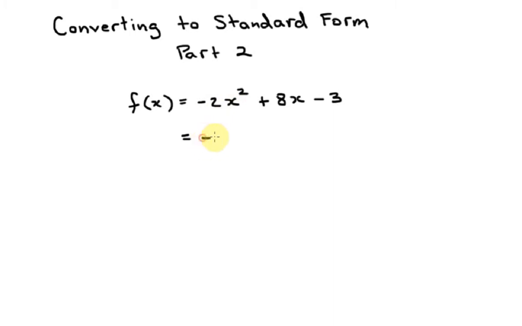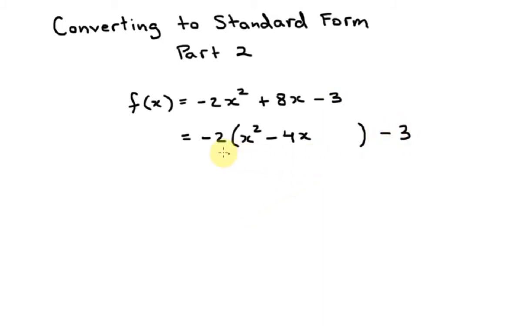Well, what we do is we factor it out. Okay, so I'm going to factor that -2 out of there. Now, I can factor it out of the 8x as well. Now it's a -2, so I need -4x. But we don't factor it out of this guy, and it's not because it's a funny number and doesn't fit, but I'll show you what we do with all this. We just leave the -3 at the end.